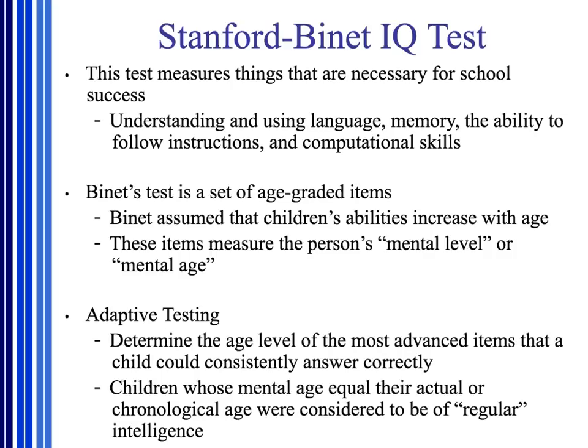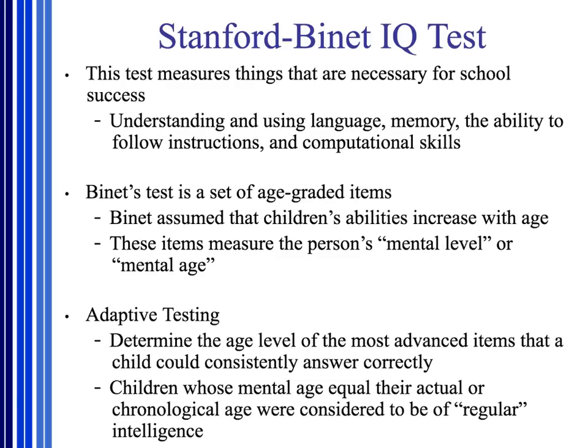So to recap, the Stanford-Binet IQ test is a measurement that tests your aptitude for school success. It tests understanding and use of language. It tests your memory, your ability to follow instructions, and computational skills, like language comprehension. Binet's test is a set of age-graded items. Binet assumed that children's abilities increase with age. These items measure the person's mental level or mental age.